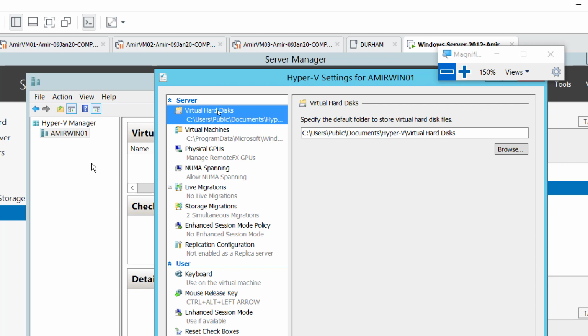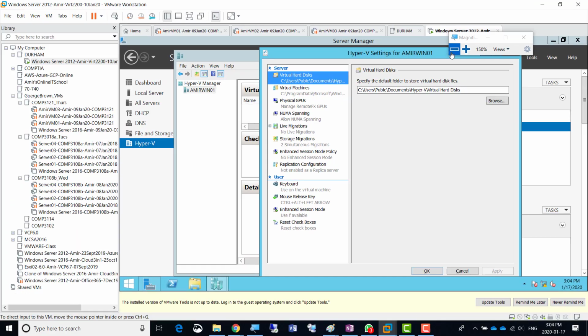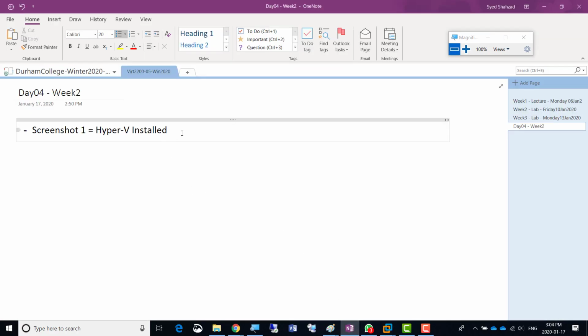So guys, those who are having issues with the laptops, you can stay after the class and outside somewhere. We can just fix those issues, right? I'll just be with you. Way to go. Amazing. What is the screenshot called? It is Hyper-V settings. Screenshot name is Hyper-V settings. Very good, very good.